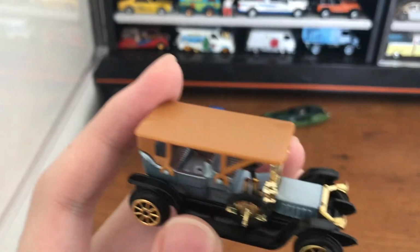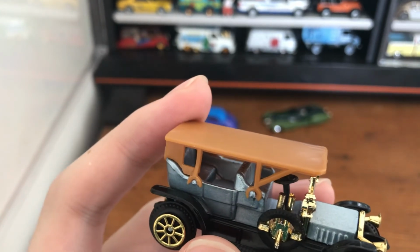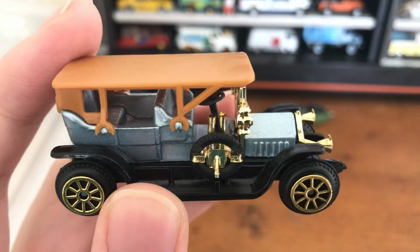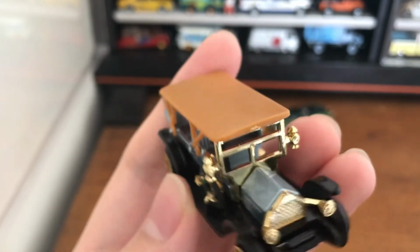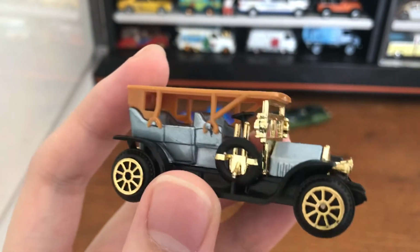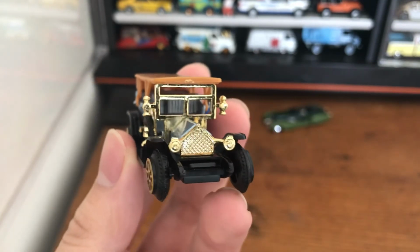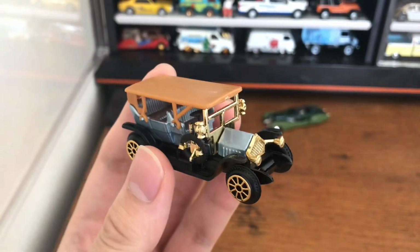You can see it has bare basic of an interior. You see the texture on the chairs, if you can call them that, the seats, I guess. And these things, this is super detailed. I think that's a spare tire or something. I don't know much about these things, but you do see a really solid detail in my opinion. Something happened over here, but that might just be with how long it's been sitting in warehouses and all that. Yeah, there's not too much to this car, but I think it's really interesting, and I do wish I had like a carded version because it's just so unique.